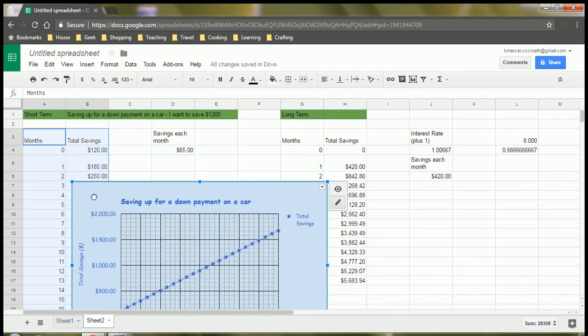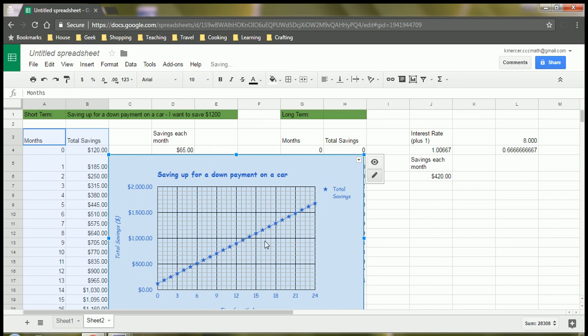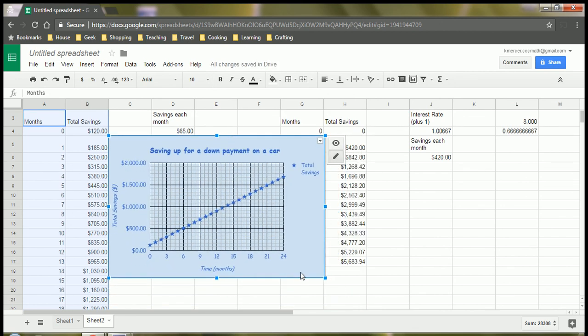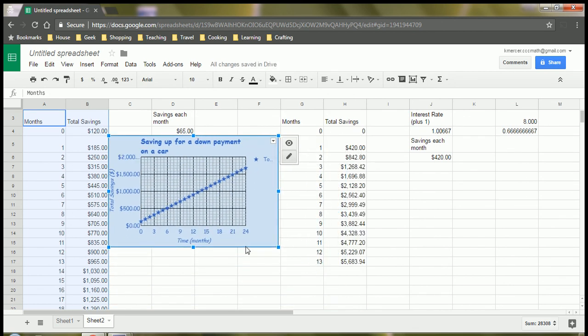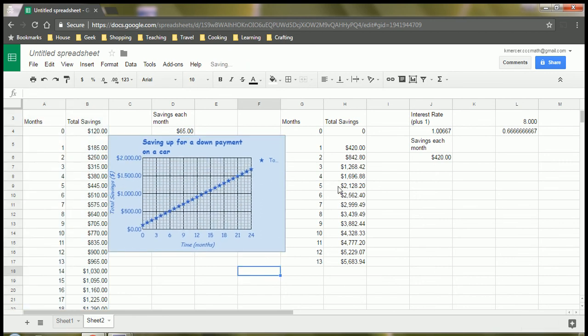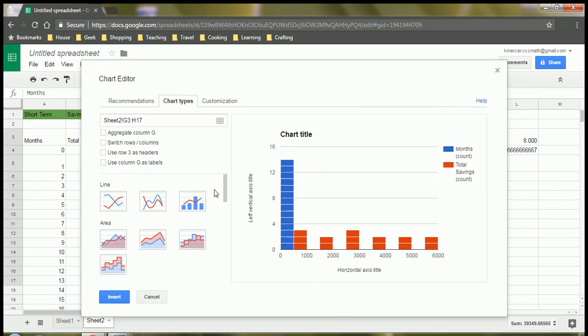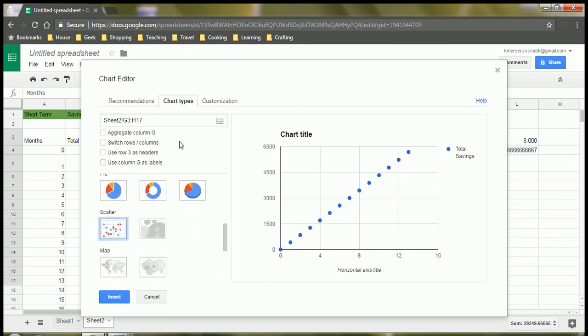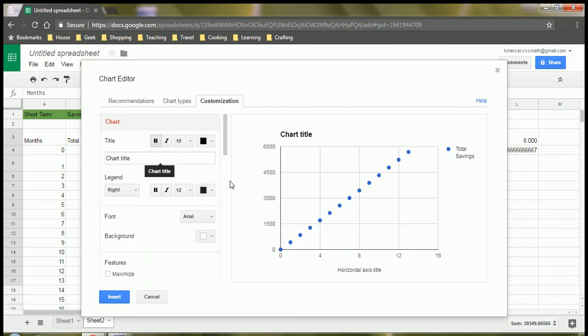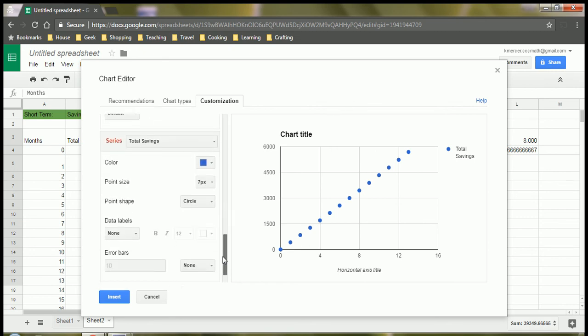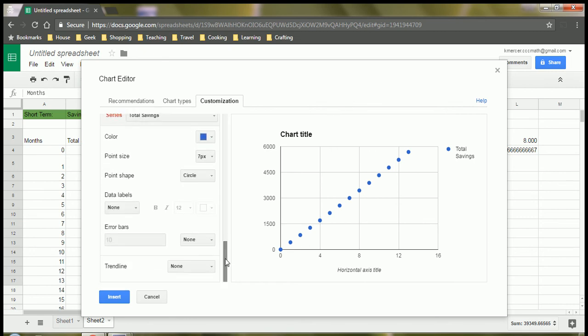And then you're going to want to drag it to a more useful place. I'm going to drag it there, and then I'm actually going to resize it to be a little bit smaller. Mostly just to put the graph of the exponential one in here as well. So exponential, select, insert graph, scroll down to scatter plot. Pretty much everything's the same with customization, except that if you put in a trend line down at the bottom, there it is, you're actually choosing exponential because it is an exponential graph. That is not what we want.